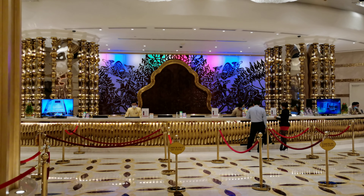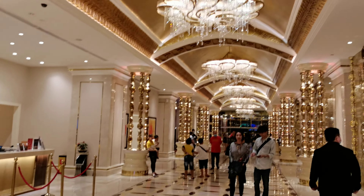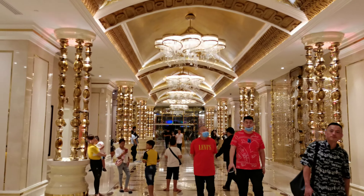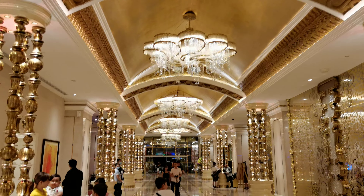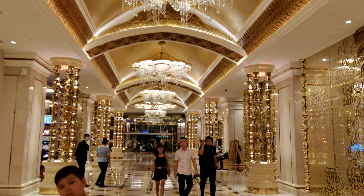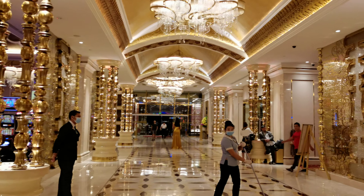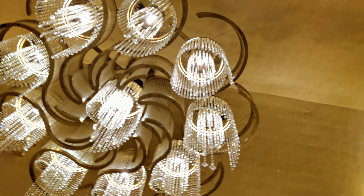You can try the casino and also try the shops — there's a duty-free shop. I cannot turn my camera to the right because there's also the casino there. Once I made a picture of the casino and the security found me and asked me to delete all of my pictures.